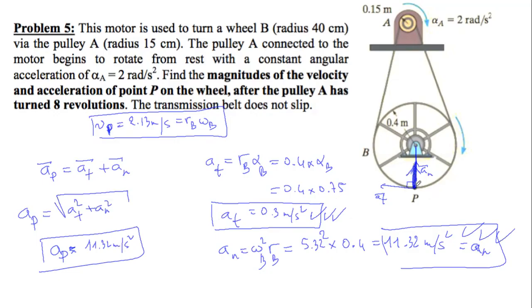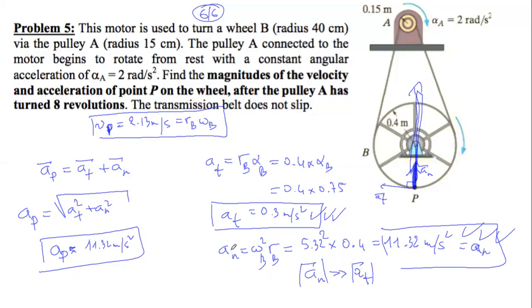So the tangential acceleration is small, but the normal acceleration, which is the centripetal acceleration, is quite high. In magnitude, the normal acceleration dominates, it is bigger than the tangential acceleration. So the total acceleration is more or less normal rather than tangential. That's it. You solve this problem, you have 6 out of 6. Now, step by step, I will grade each step, so if you understand what's going on, I will give you your answer and your points. So these 2 problems were the easiest.